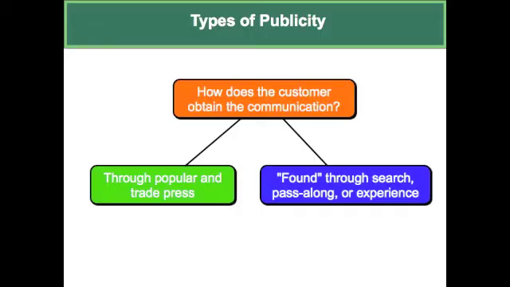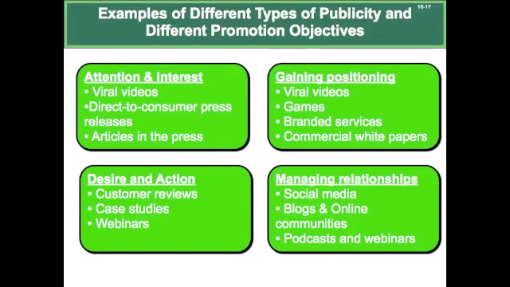Regarding publicity, there are two general routes through which consumers obtain public relations generated communications: through conventional and trade press media, and alternatively through search, pass along, and experience. A wide variety of publicity opportunities exist for the marketing manager. Here's a breakdown of various types of publicity that are appropriate for different types of promotional objectives.